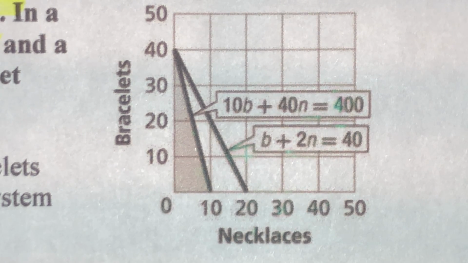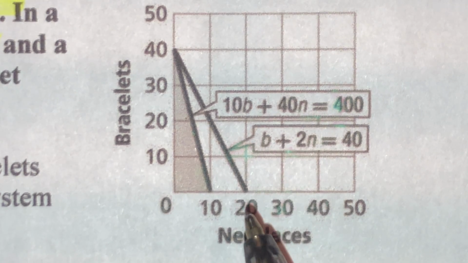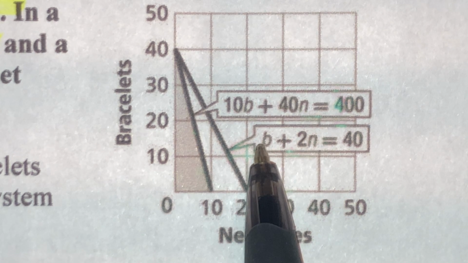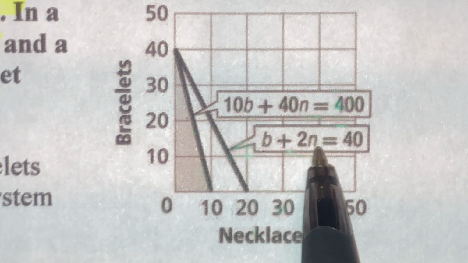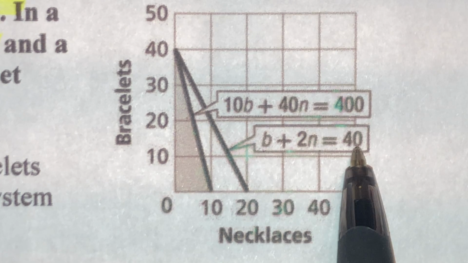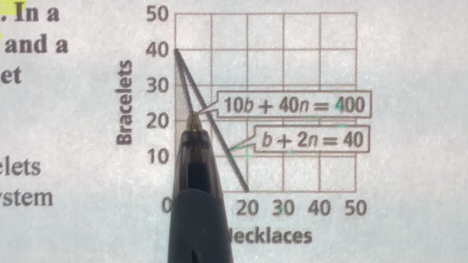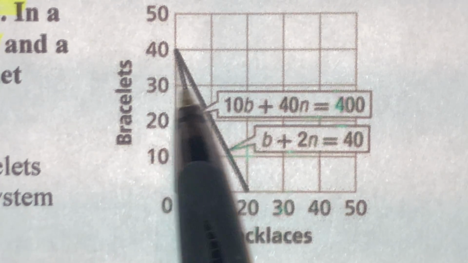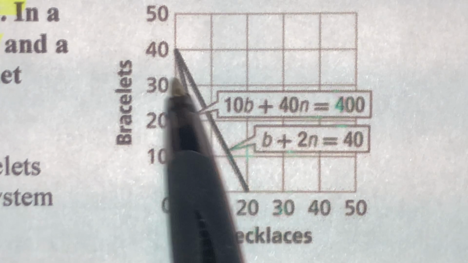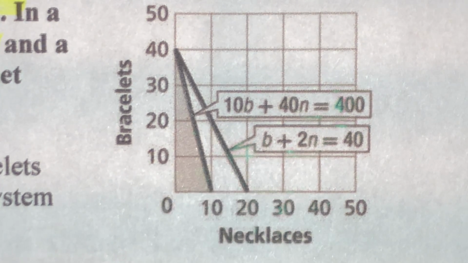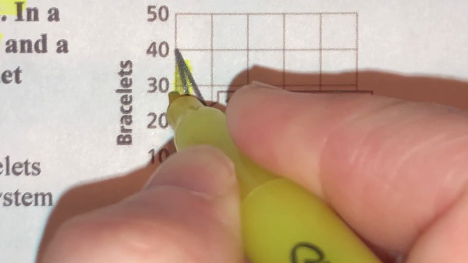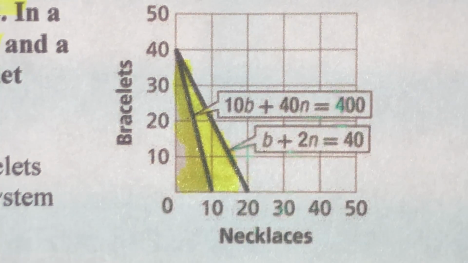Okay, then we said that we were talking about the hours, right? You're constrained to 40 hours. So we said 1 hour per bracelet plus 2 hours per necklace has to be less than or equal to 40. So when we graph that, we get this line right here, and it's either this line or anything less than this line, right? So any of the ordered pairs in this triangle, here I'll highlight it yellow, anything in this highlighted yellow region, any of the ordered pairs there would work as solutions, right?